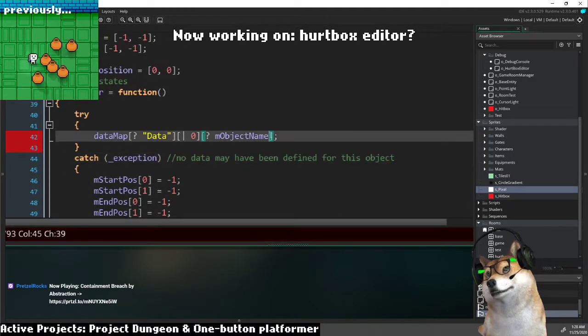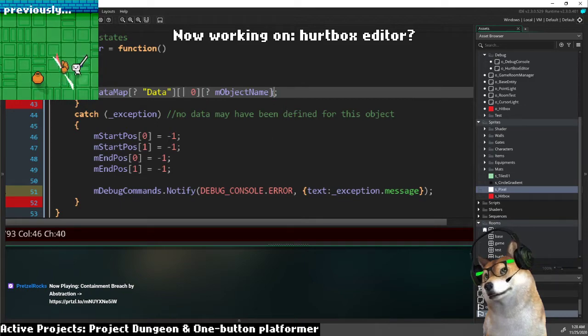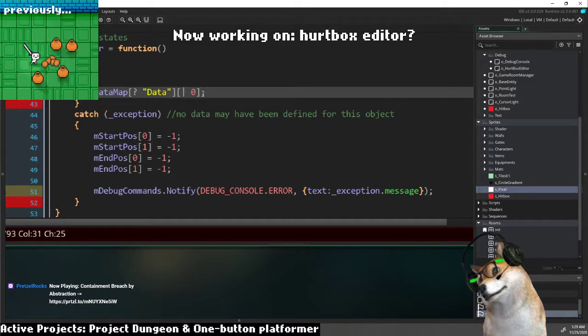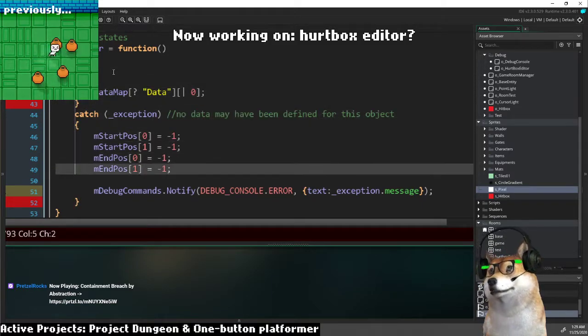Object name, data. Okay, this is problematic. That's not how I'm supposed to do it. Let me think. Hang on, I feel like I might be doing this wrong.